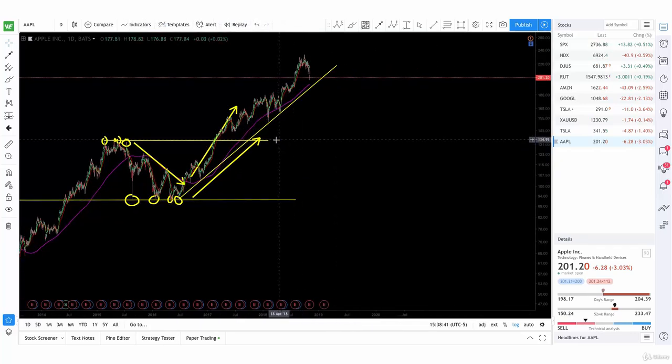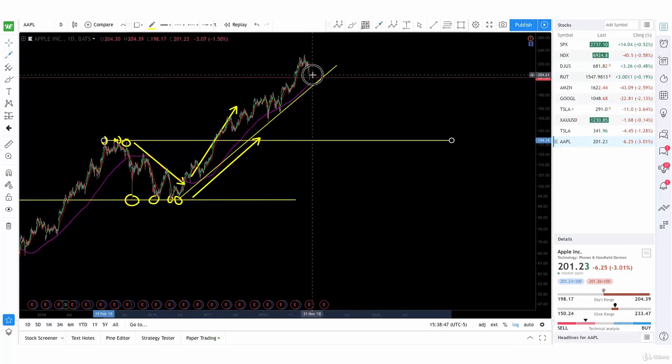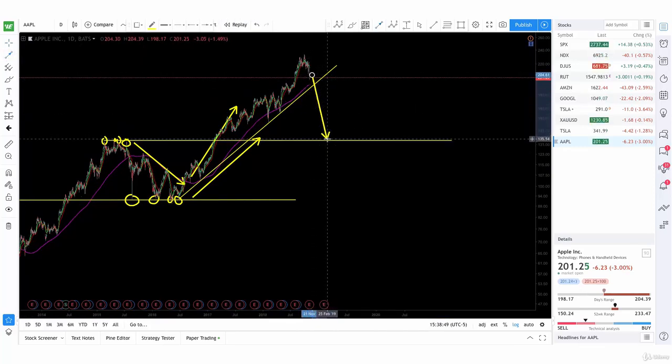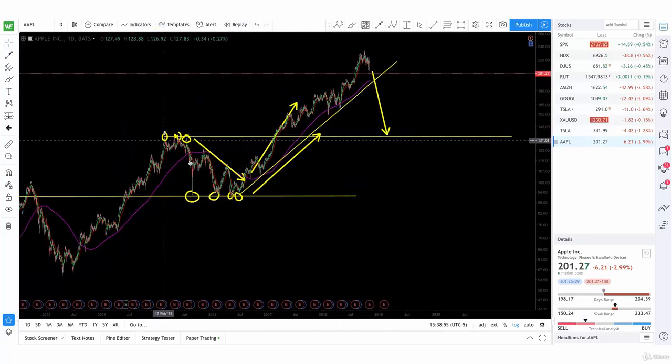So it hasn't retested that line again. But even if you take this and let's draw it back into the future, maybe in the future, the stock price is going to come down to it and retest it again. And it's going to be a support at that point. Okay, so you want to keep that in mind. They can work both ways. Depends what happens when it breaks. It'll shift.